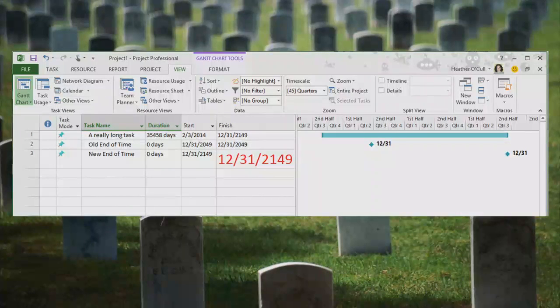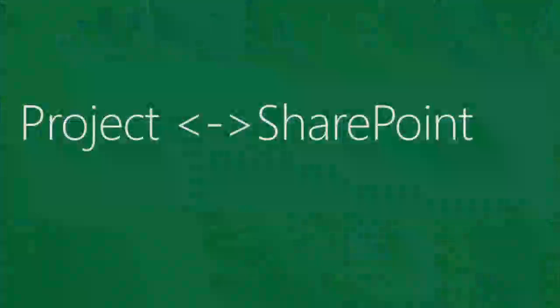No, I'm actually kidding. This limit comes from when Project client was first coded in the 1980s, you're saving all your bits, and they weren't thinking that long term. It's not quite the Y2K issue, but kind of the same level of thought. But we gave you another 100 years for free.